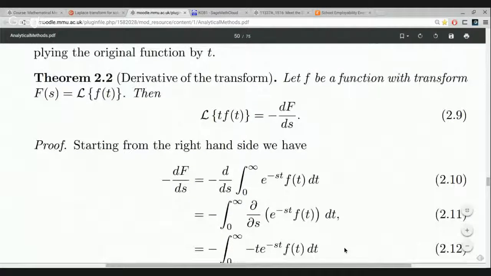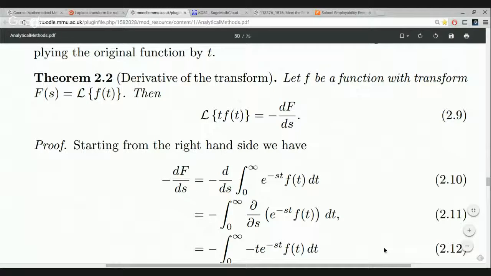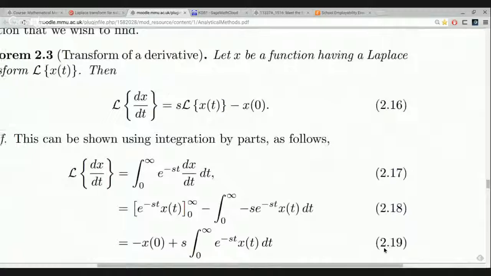We then had a property about what happens when you differentiate the transform. The capital F here represents the Laplace transform of the function little f of t. When you differentiate that, you get the negative of the transform of t times f of t. So there's a nice relationship there between differentiating the transform to get a new function of s, and this function of s is the transform of a nice closely related function to the original f, t times f of t. Okay. We explored various consequences of that.